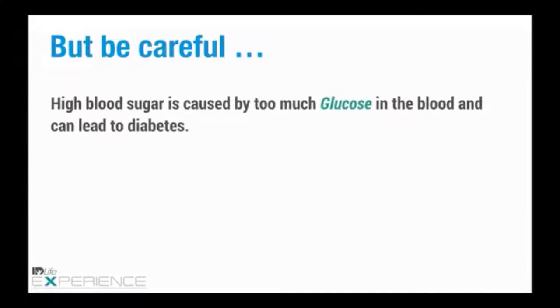First, high blood sugar is caused by too much glucose in the blood. That can lead to diabetes. We know that. So when you go have your blood test done, one of the things they're looking at is your glucose reading. And they want to know, is it above 100? Because if it's above 100 but below 126, then you're what we call pre-diabetic. If your glucose number is above 126, well, now you're a type 2 diabetic. So that's kind of what we look for, is that glucose in the blood. And we now know that table sugar and or carbohydrates, natural carbohydrates, are what is converted over to glucose and basically is metabolized through our bloodstream.